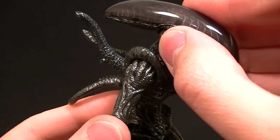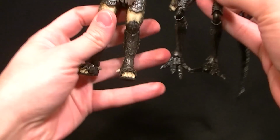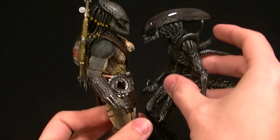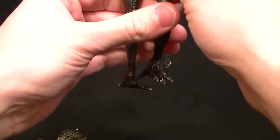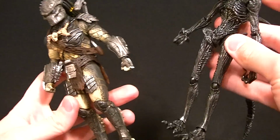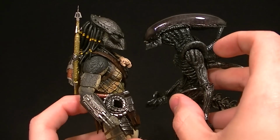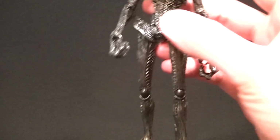This was loaned to me by Drunk Panda Inc., so thanks to him for that review. And same thing with this guy, which I'll be reviewing also, the Wolf Predator. Just for a quick size comparison, the Alien is bent a little bit. That's the size comparison. So if you stand the Alien up, he's actually going to be a little bit taller, so let's do that real quick. You're probably not going to see him standing up like this too often, but we can do that for a size comparison. And I guess they're pretty much the same size. So, a little interesting comparison. We'll look at the Predator separately though.